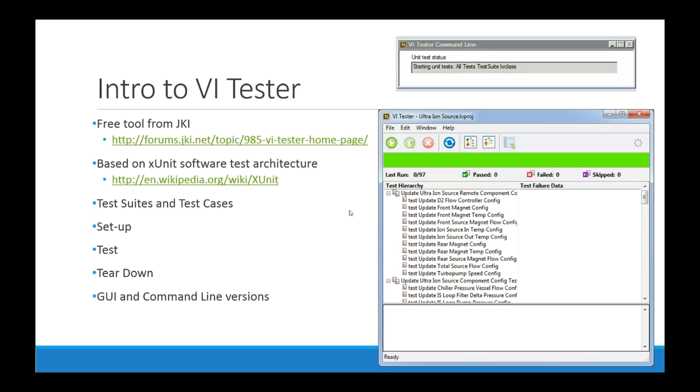VI Tester is based on a testing standard. It uses a format of test cases and test suites. A case is an individual set of tests, and then a suite can be a set of cases.